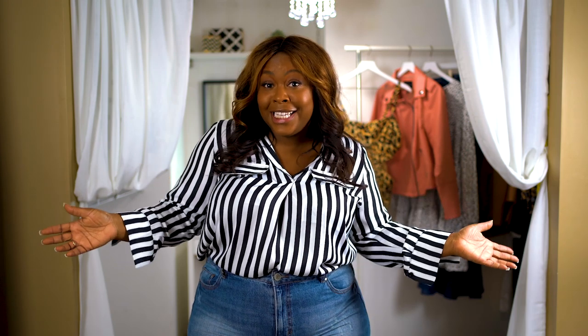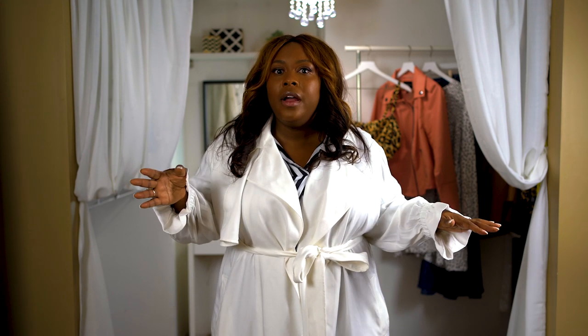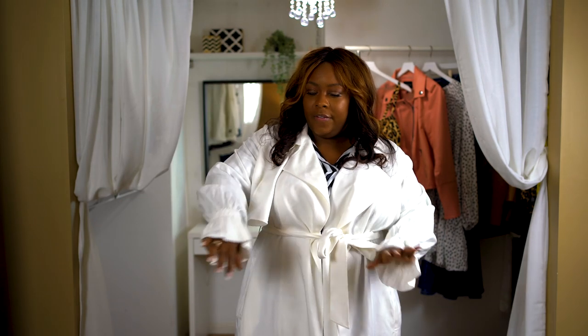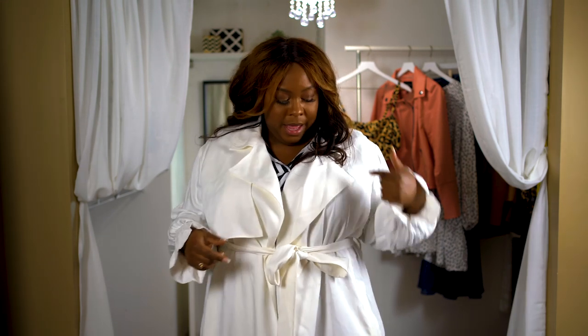As some of you guys know I moved from Florida to Chicago, which means I actually get seasons, and I'm starting to build my coat collection. The next piece I grabbed I think is perfect for that transitional spring to summer. This trench is so freaking cute and super chic. I love that they did it in this beautiful classic white — it's always challenging to find white outerwear. I saw this on the website and I had to have it. The bell sleeve and the little cuff detail are just really fun and flirty. And the lapel has an interesting quirky detail — on one side it has a traditional little flap and on the other side it doesn't.